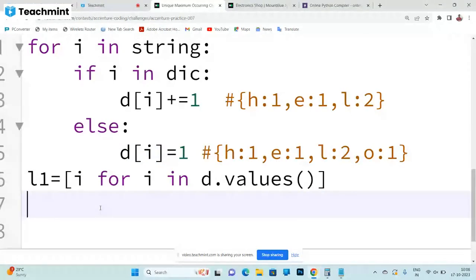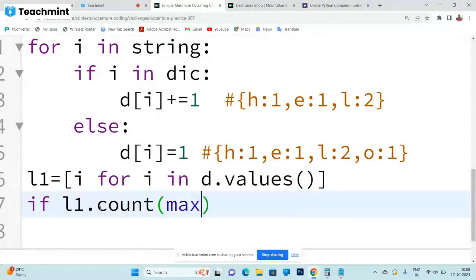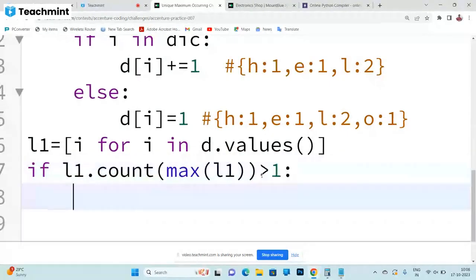Then I'll do like, if L1 dot count of max of L1 is greater than 1, I will print 0 as output.